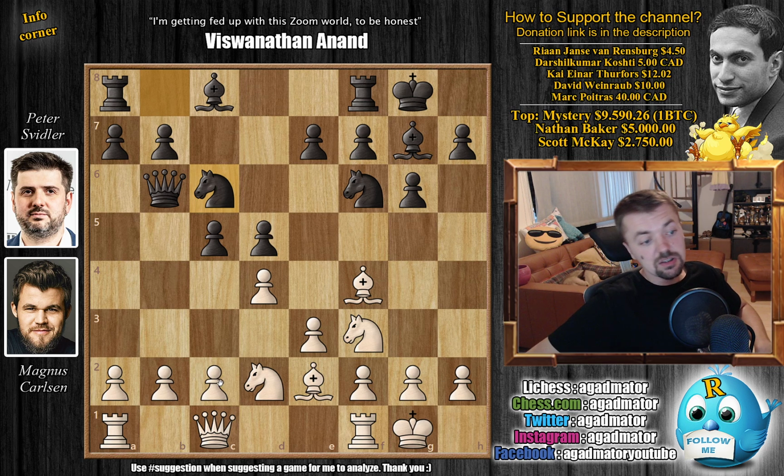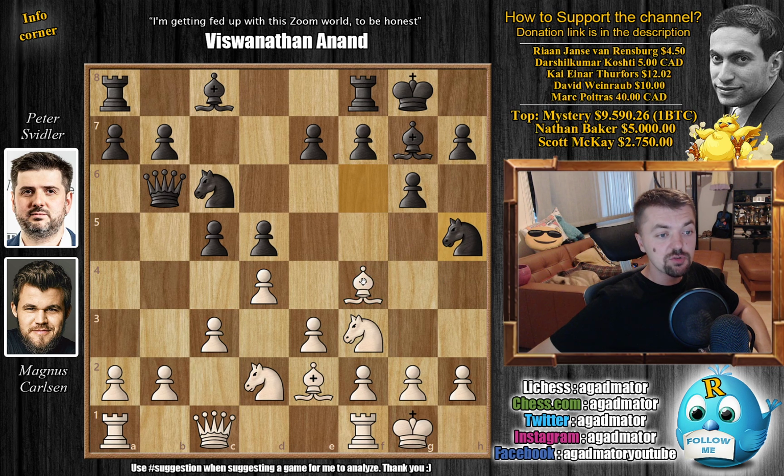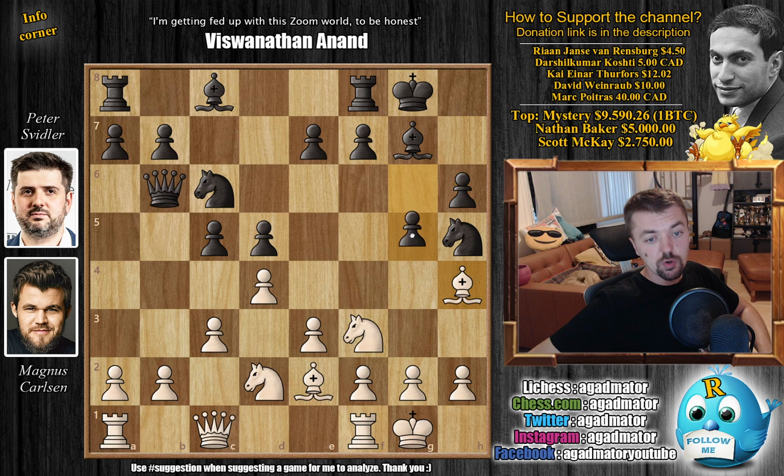So here Magnus continues with c3, just strengthens his center, and Svidler goes after the strong dark square bishop. So knight to h5 attacks the bishop, also opens up this bishop's diagonal. Bishop to g5 by Magnus, Magnus trying to create some weaknesses on the king side by getting Peter to advance his pawns, which is exactly what he does. So h6, bishop h4, and now g5.